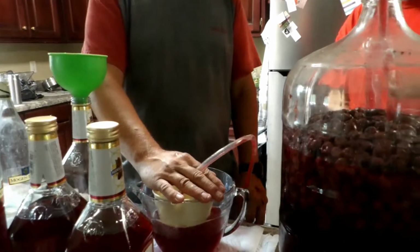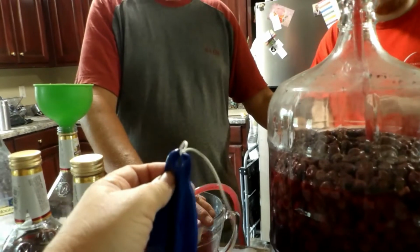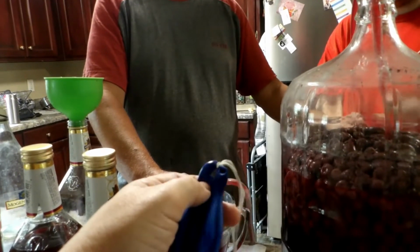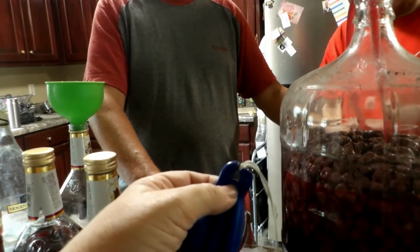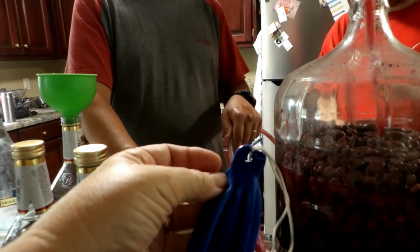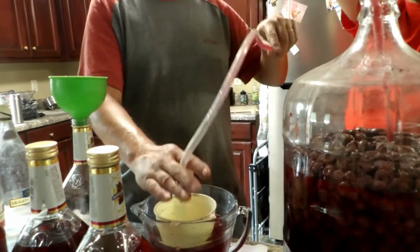And then you just poke holes. How many holes did you poke in the top of that balloon? I felt that I poked enough. Poke it right up in here? Yeah, you just poke quite a few little holes right up at the top of that balloon with a straight pin. And these are just those punch bag balloons you can get at the dollar store or in the kids section.